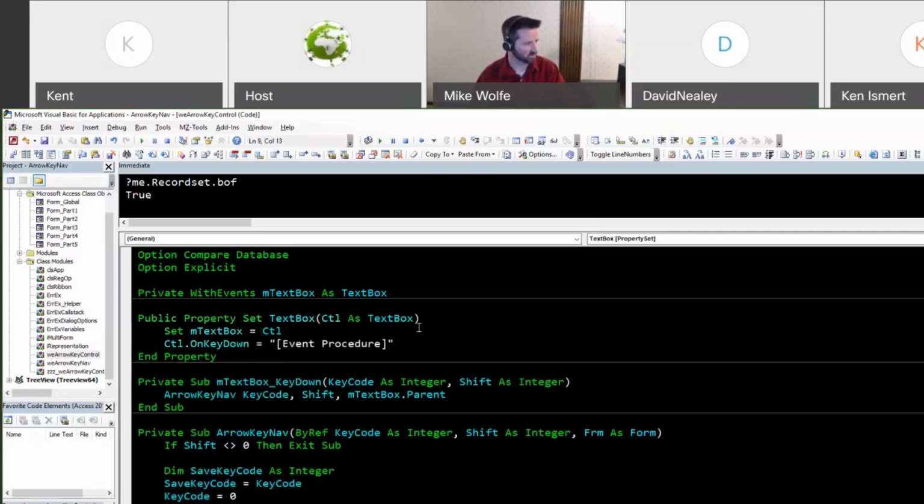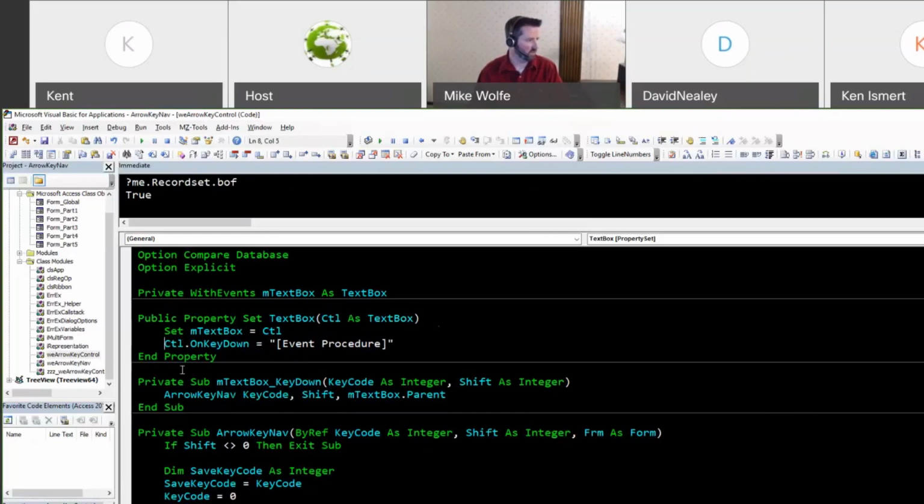This is the rare write-only property, and we don't have any reason to reference this text box once we put it in here. So rather than fill up our code with an unnecessary property get, we're just going to use this property set procedure to pass in the text box from the form, and we're going to assign that text box coming from the form to our module level text box variable up here.